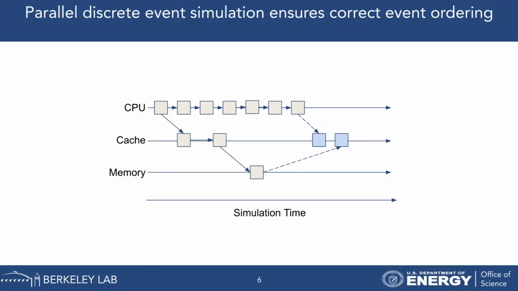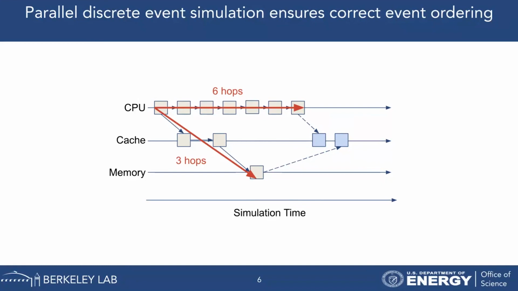So if, for example, you could imagine that each event here takes the same amount of time, you can see here that the CPU event would be delivered after this kind of cache event. So we have to be cognizant in this parallel discrete event setting of discrepancies between simulation time and wall clock time. And this is particularly difficult in a parallel context where the cache might be, say, on a different process, and you don't want to have to query the CPU all the time or the memory all the time: "Hey, do you have any events for me?" So this is the broad, big parallel discrete event simulation issue.